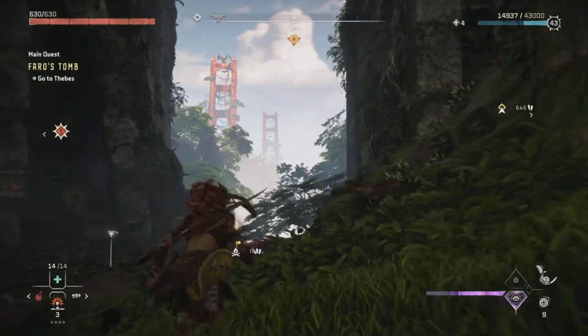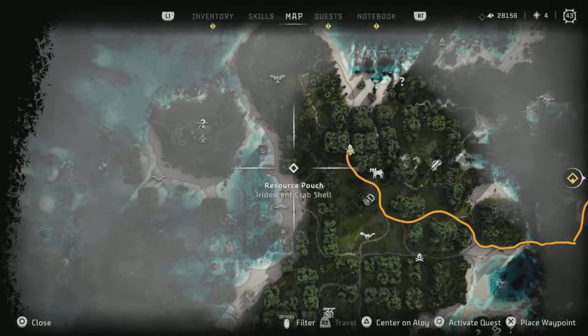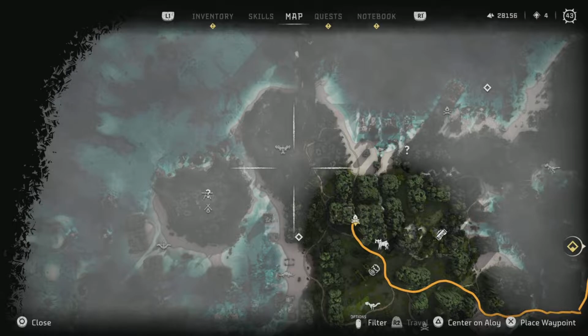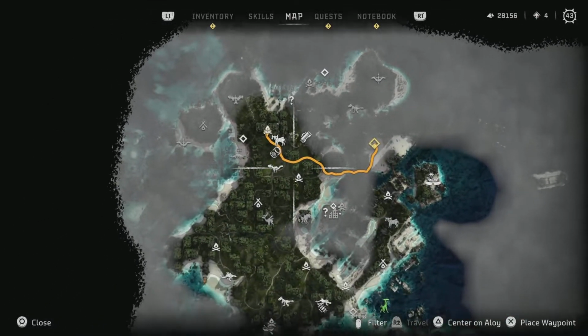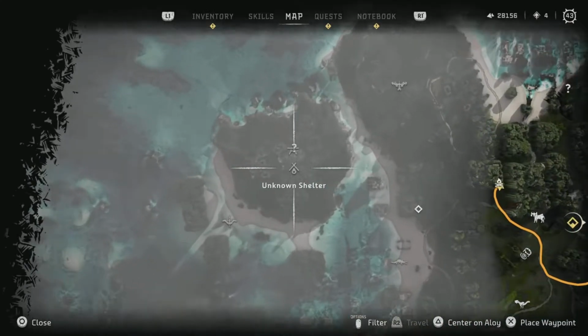Oh wow, look, you can see the bridge. That's cool. I got another fireplace. Just like that. And now that I've grabbed that one, we're actually kind of doing pretty good. We've got one left over here. And then I need to see what this is.